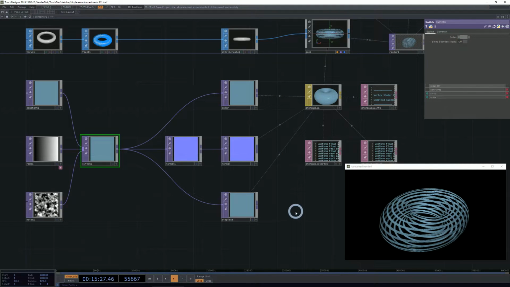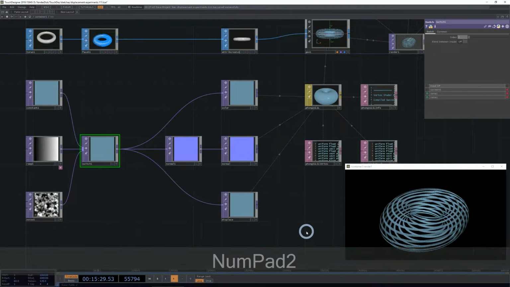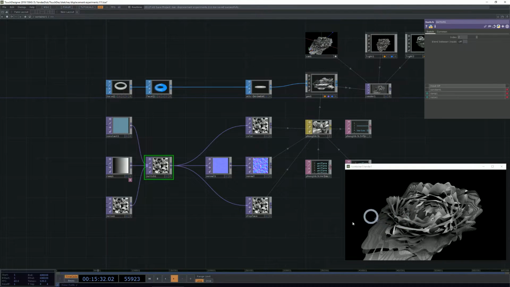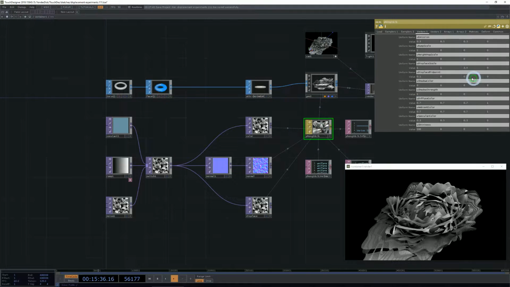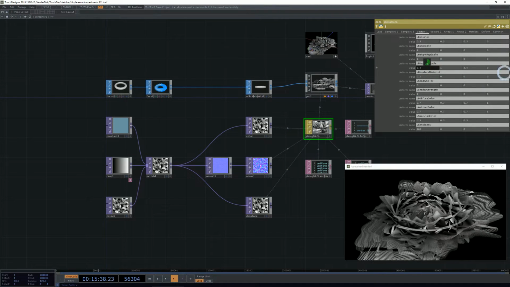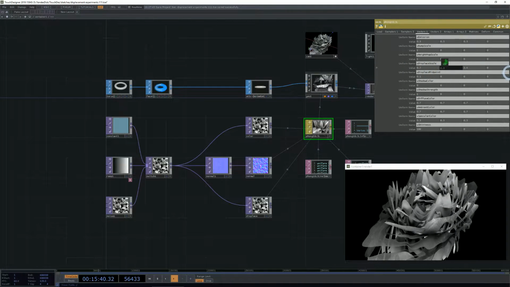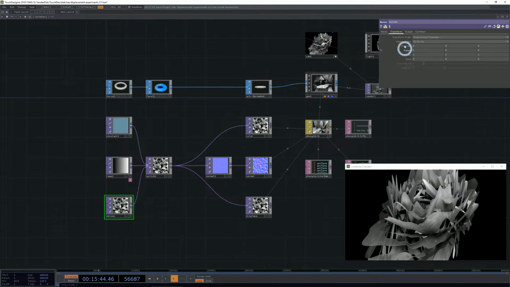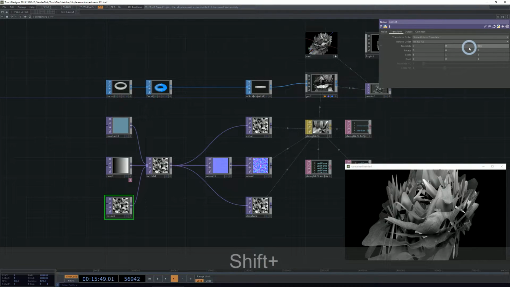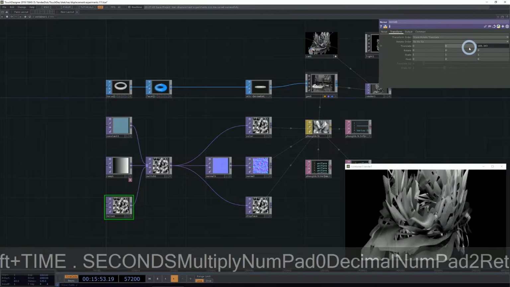And if we switch to noise, again, now you can change the look a bit more. Let's animate our noise: X times seconds multiplied by 0.2.